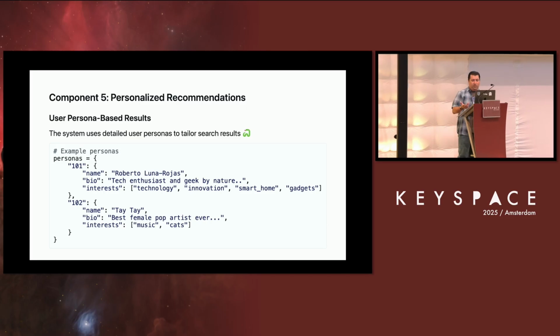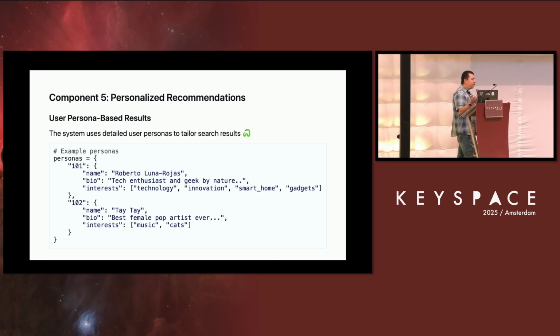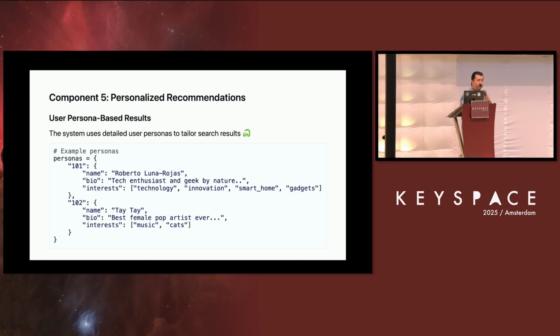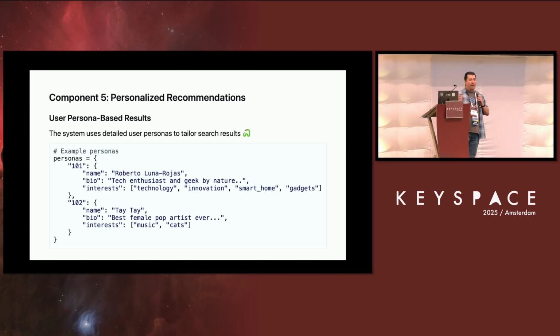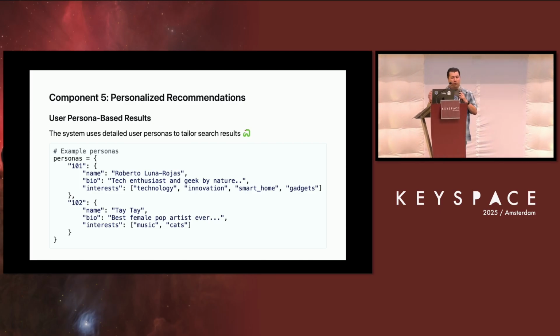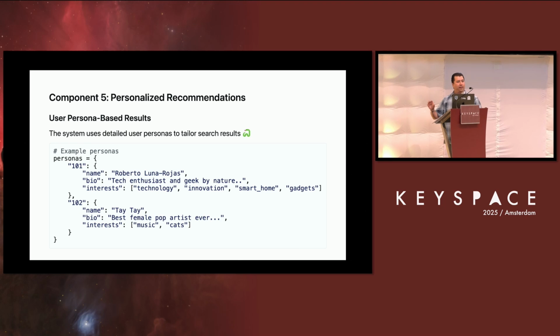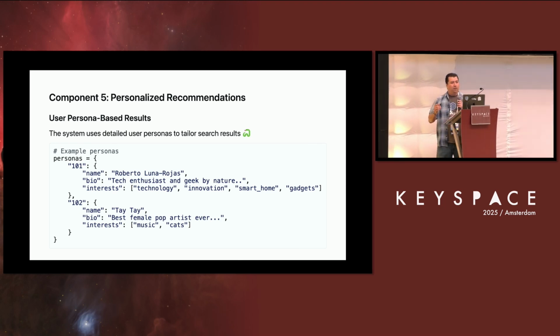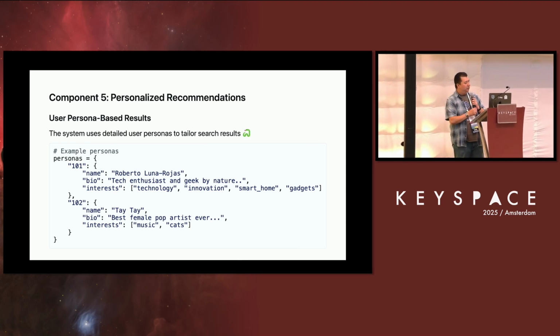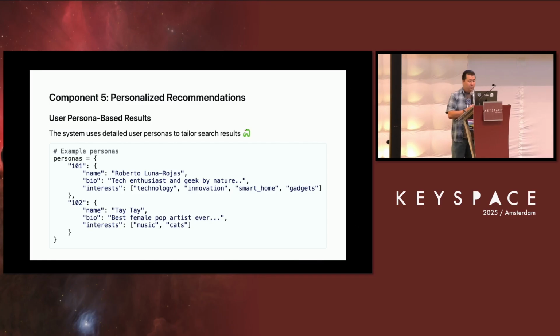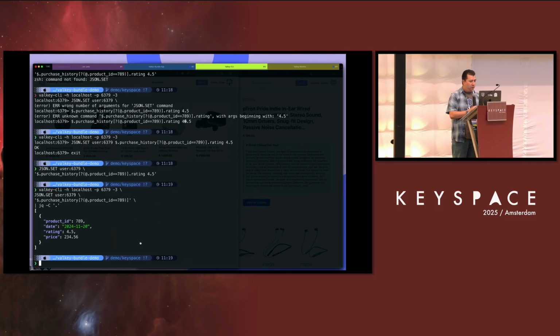Yep, so let's go into the detail here with the persona. I have two different users with different interests, right? So the interest is what I'm going to add, as well as the bio, to provide that semantic or meaningful search result. So let's go back a little bit to the code so we can see what's going on.